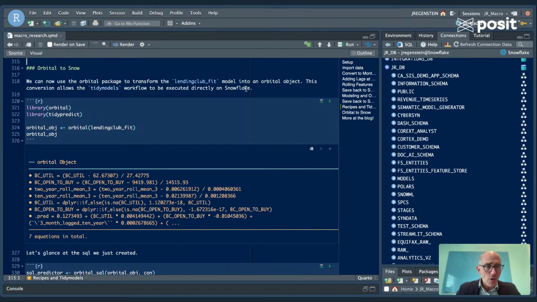So I hope you guys are as excited about this capability as I am. To me, this is bringing together two of the most performant, efficient, and really, as James said, it just works pieces of software in Snowflake and Posit. Being able to run R natively inside Snowflake like this is something I've always wanted to be able to do. And the Orbital package really just takes it to the next level, honestly.